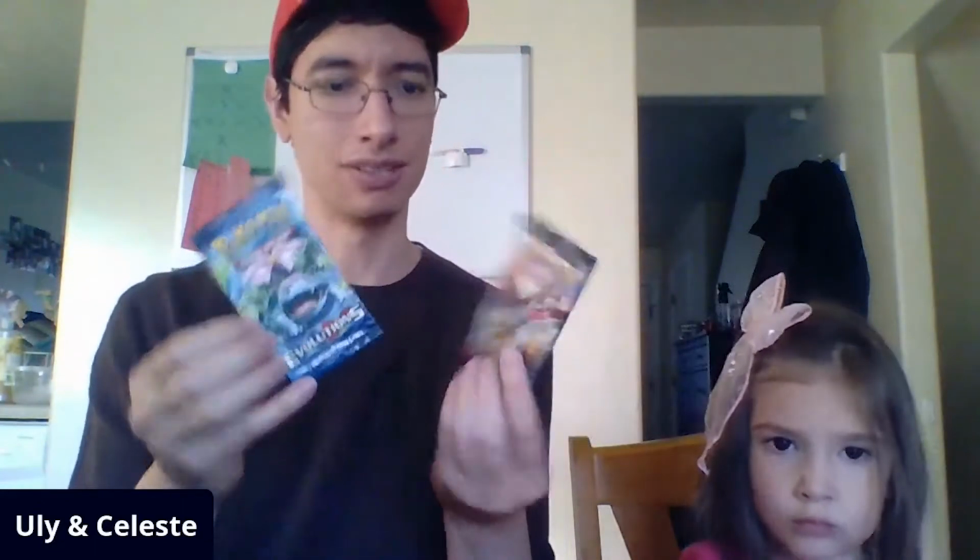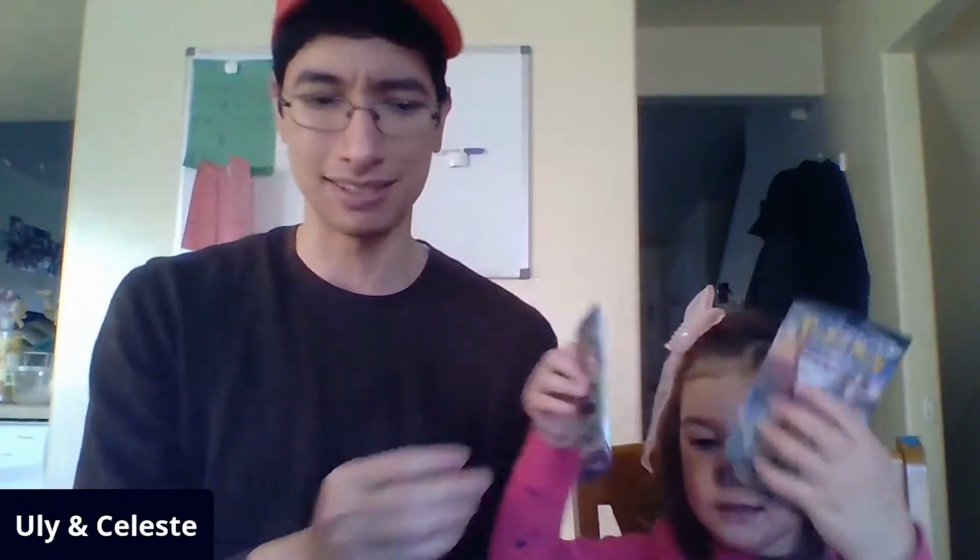Hold on, hold on. Actually, these packs might be better than I thought they were. So while you have your Crimson Invasion and Sun and Moon, hold on, Celeste, let me show them. Sun and Moon base. And then we also have a Burning Shadows and an Evolutions, which Evolutions is selling right now for about $10 a piece. So that's your money's worth right there.